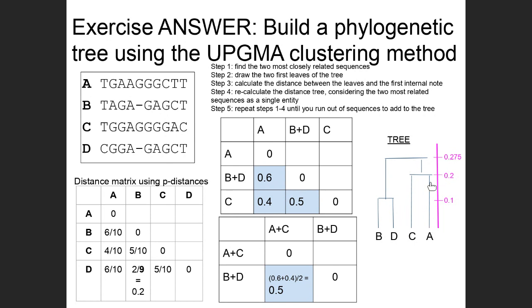So if this plus this is 0.4, and you're just going to do an average, then that distance here is 0.2. And B and D, it was 0.2. So this plus this is 0.2. Therefore, the half of that is 0.1. That's the approach you're going to use to answer that question in the homework, and a similar question in the exam.